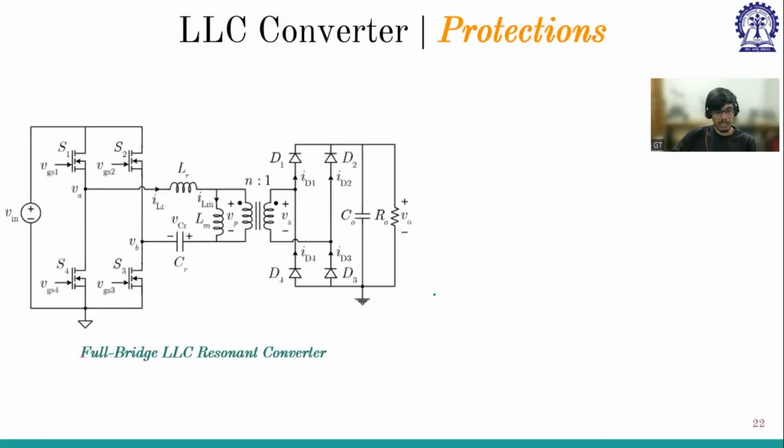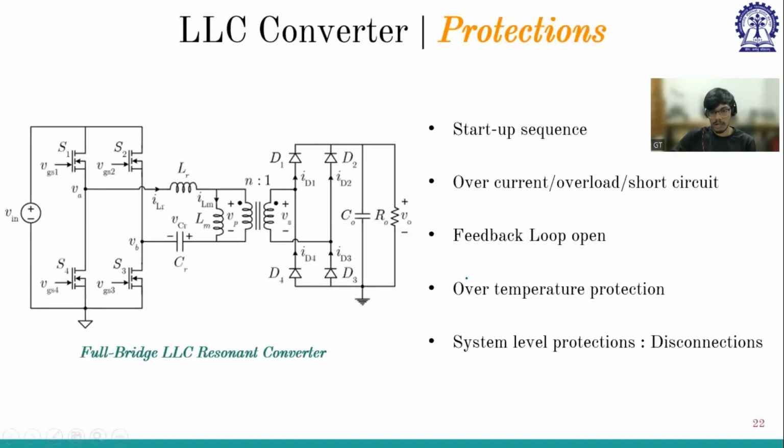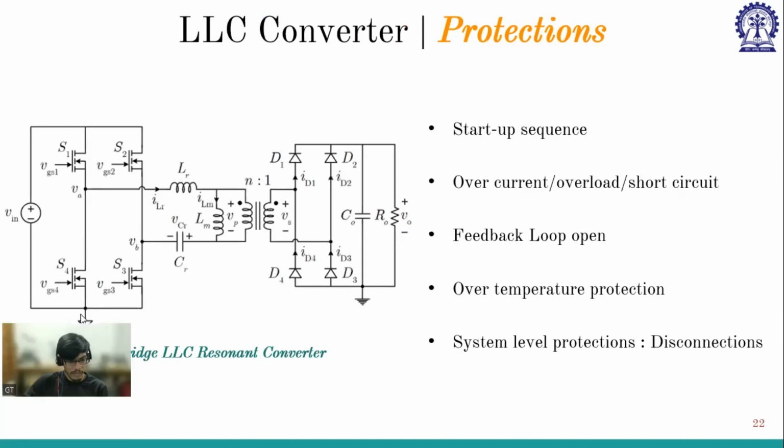Now coming to protection. So when we are talking about high power, protection is very crucial, as it involves so many costly components, and we do not want them to be changed completely. So we put so many protections. One is the startup sequence, how we are starting up. Say Sir has discussed 2.5 kilowatt or 6 kilowatt. So how does it start from say 0 voltage, and it will go to this high voltage? It will not directly start with that high voltage. So there will be some startup sequence that each product might be following.